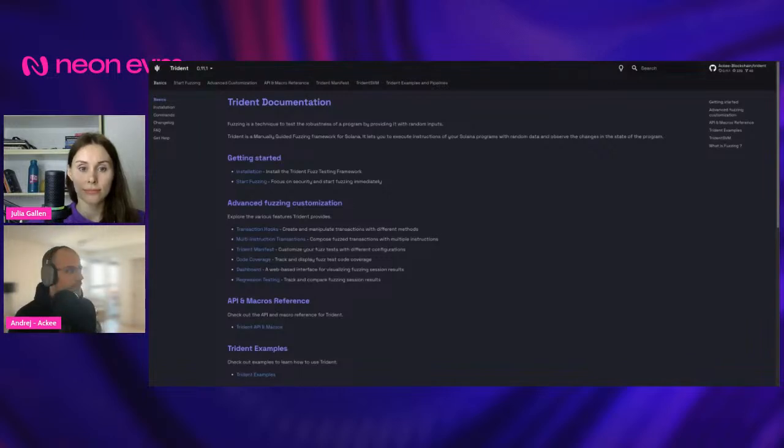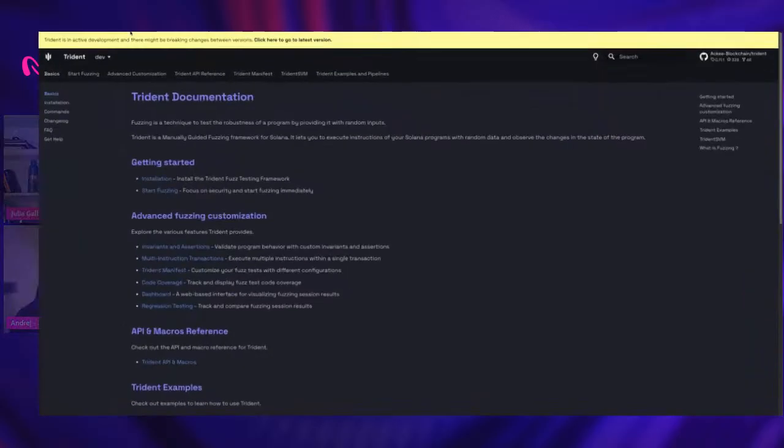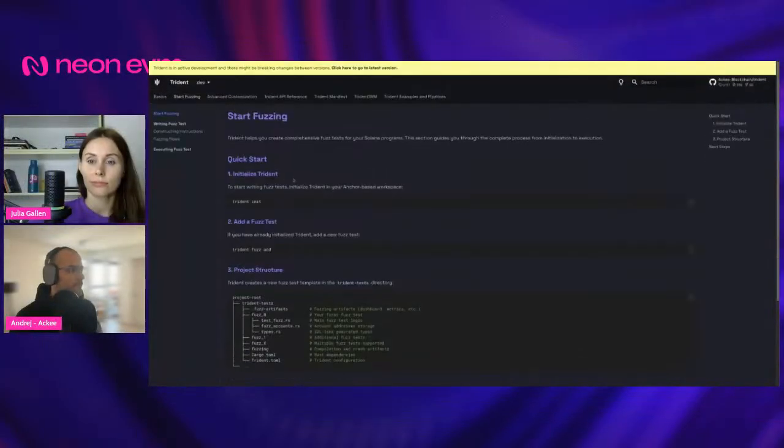There is versioning in the documentation, so you can also navigate to dev and see the latest changes that we are planning to publish. You can find the documentation at ackee.xyz/trident/docs.